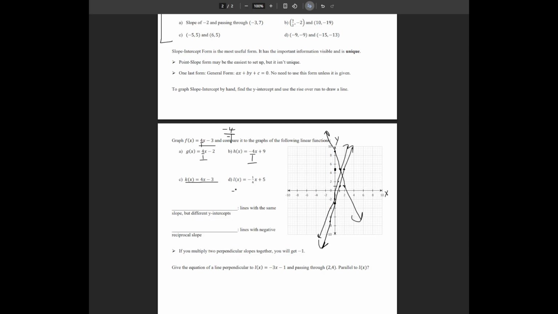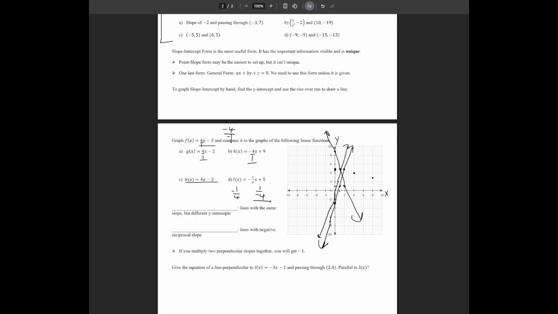So this can be read as -1 over 4 or 1 over -4. Both of these give you the same value of -0.25 when you evaluate them. It's just they're written differently. So let's look at -1 over 4 if that's my rise and my run. So let's say my rise is -1. So instead of going up 1, I'll go down 1. My run is +4, so I'll go to the right 4. If I look at this and keep going, down 1 to the right 4, or right here.